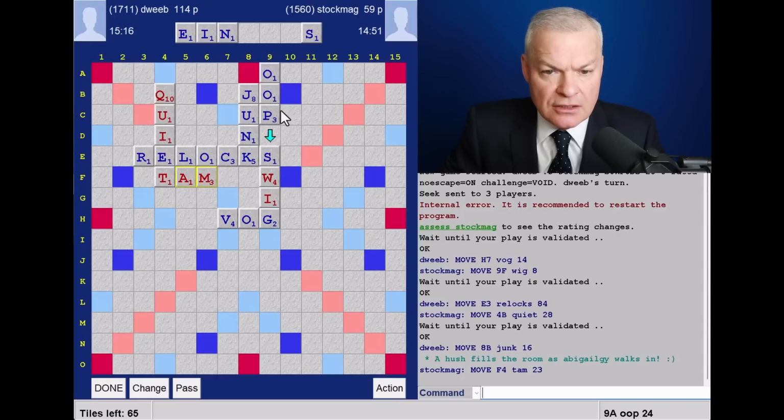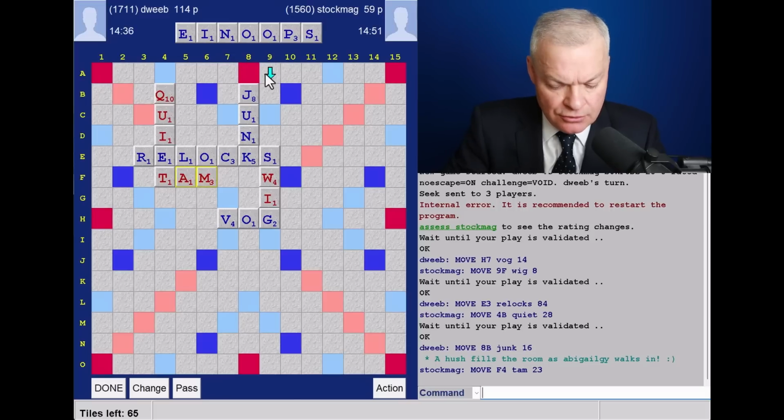Should I hold back the O? Well, what does go after JO? B, W, and Y. Okay, just one W's gone. Only 24 points, so can I do something better? I like getting rid of precisely these tiles. Just rechecking whether I have a bingo through the U, and I'm not seeing one. Yeah, I'm going with Oop.